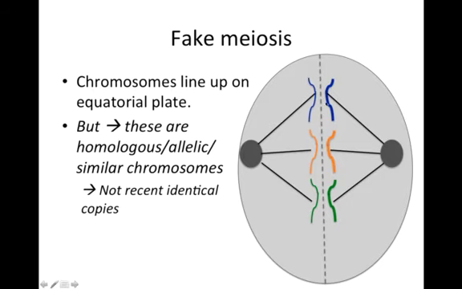In this case, it's different, right? The relationship between this blue chromosome and that blue chromosome is that they arose by fusion of a cell that contained this chromosome and a cell that contained this chromosome. If those cells aren't very closely related, that means that these two chromosomes are going to be slightly different. Right? So here we're looking at differences in alleles of these two chromosomes instead of identical chromosomes. Okay, so that's what I'm pointing out here. These two chromosomes that line up in meiosis are not identical copies. In mitosis, they are identical copies.